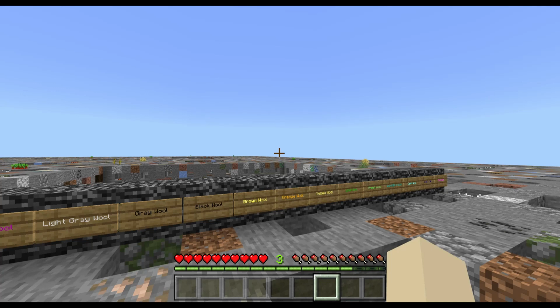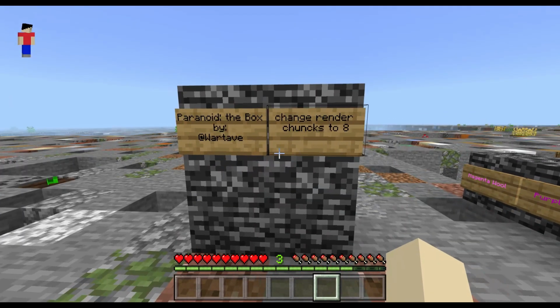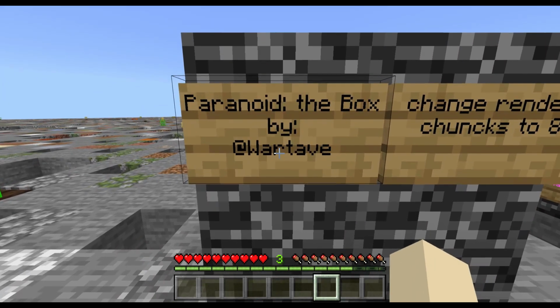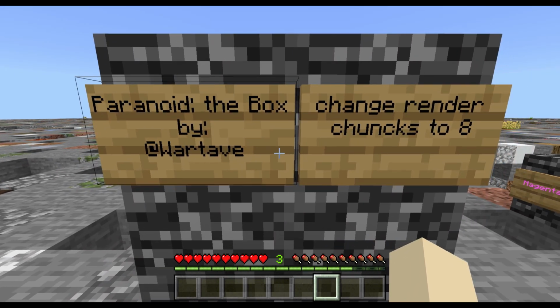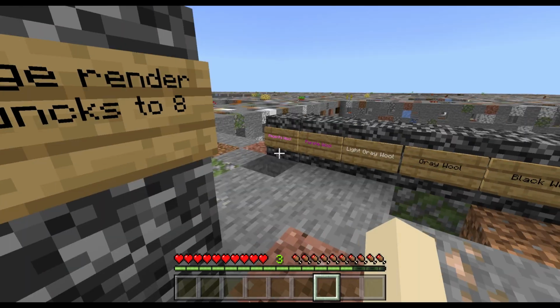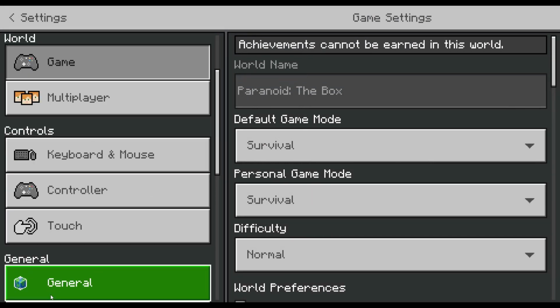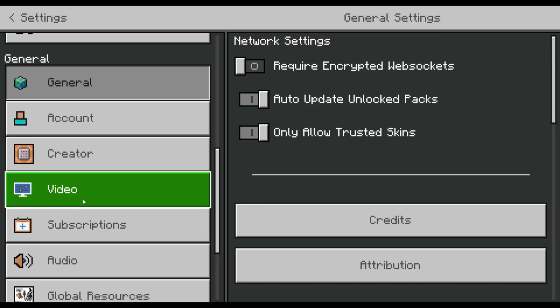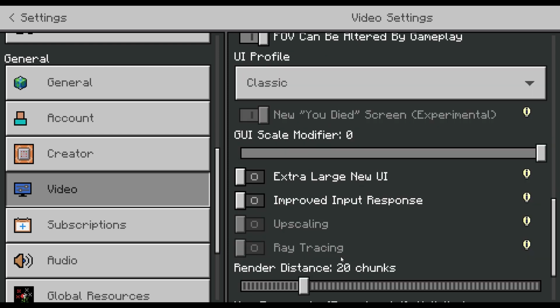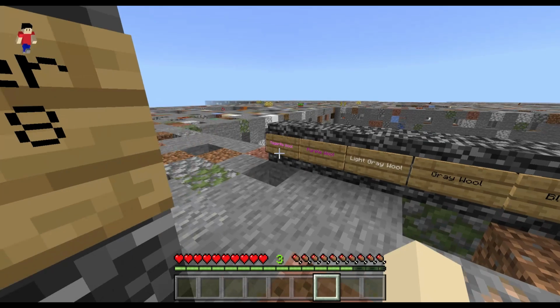To another Minecraft video. Today, I'm going to be playing this Minecraft map called Paranoid the Box. And this map is made by WarpA. I hope I'm saying that right. Sorry if I'm not. Change random chunks to 8. So I'm going to do that right now. So, where is it? And then 8. There we go.